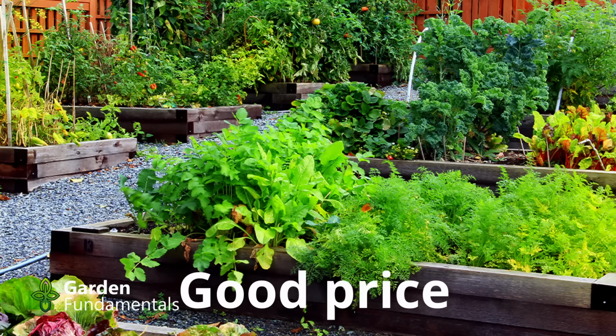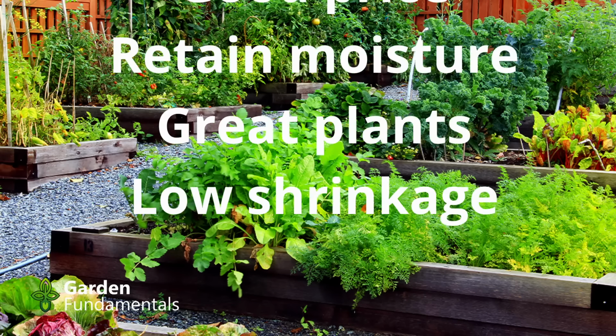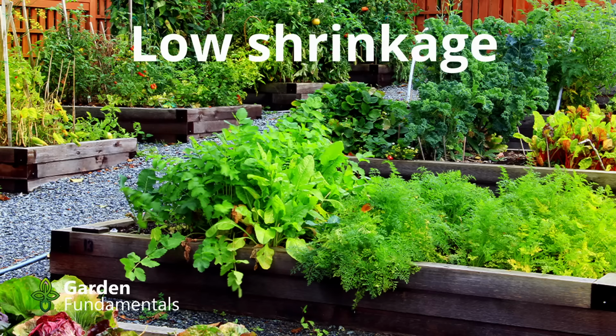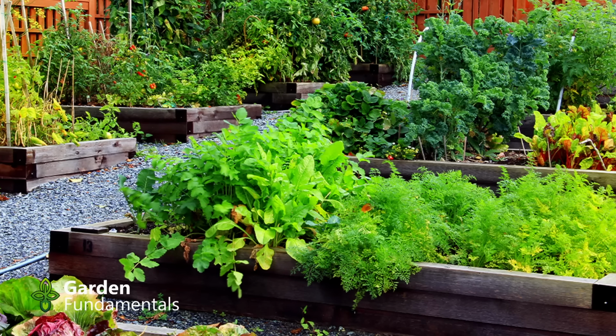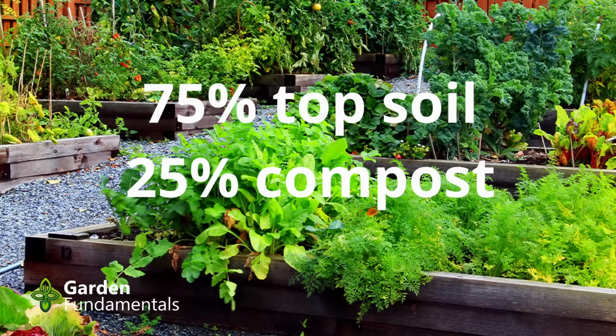All right, what would I use? Well, I looked at all the combinations and all the recommendations, and I wanted to find the best soil for raised beds. And this is my criteria. I want it to be reasonably priced, hold moisture well, grow great plants, and have a material that doesn't shrink too fast. I don't want to have to replace it every year. Here's what I think is the best soil for raised beds.